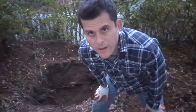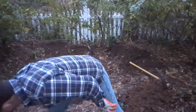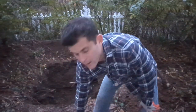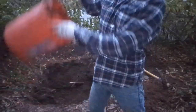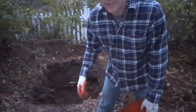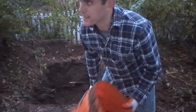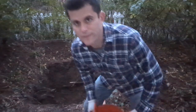All right, so a couple of learnings is that the bucket is super helpful because once you get down a little bit, it just gets really frustrating to keep bending over, doing that full range of motion all the time with the shovel. So I probably could have done that on my first dig once I got about 2-3 feet down: get one of these buckets and just fill it up and then do one big lift at a time instead of lots of little lifts.